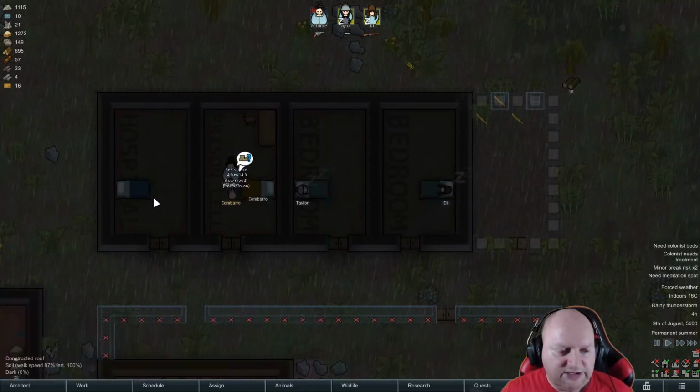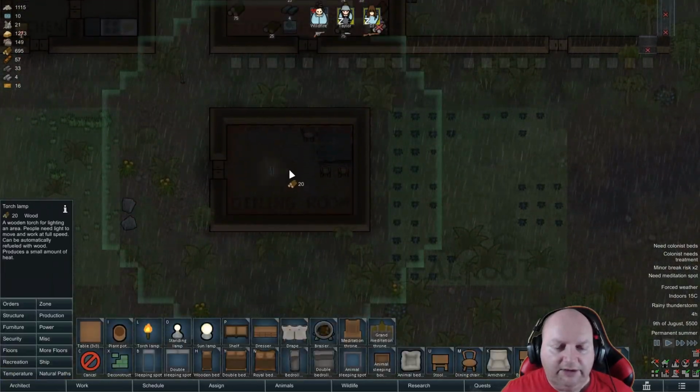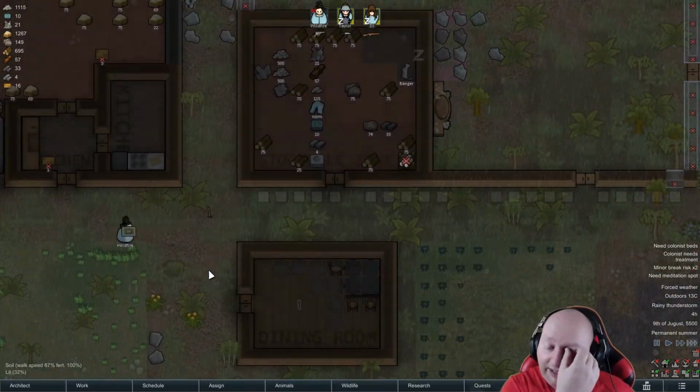Mostly just that one, actually, because it's a prisoner room. And maybe one down here in the rec room. In the dining room. Nowhere else really needs a torch. It's just the place that we're going to spend time. I would like it to be well lit.